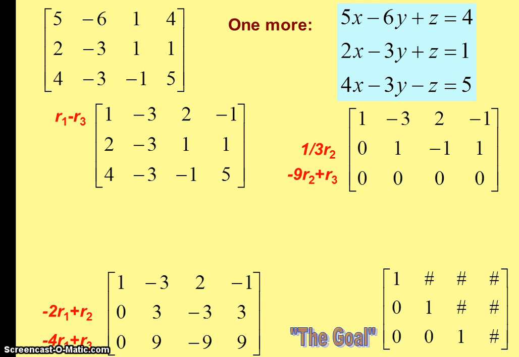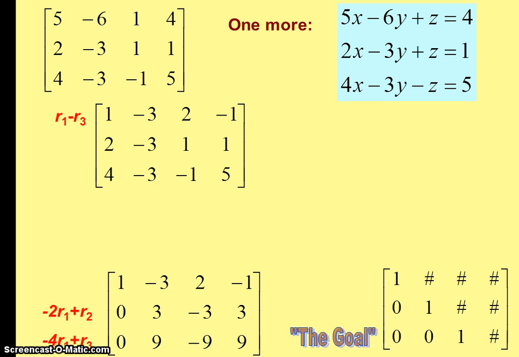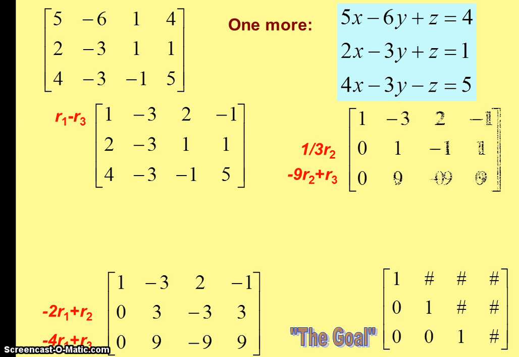So the solutions, you remember the whole goal of this was to figure out what x, y, and z were equal to. Well, in this sort of a system where you get zeros along all the entries in a row, it's dependent. Down here we have 0z equals 0, which means z can be anything. So this system is dependent on z. There's an infinite amount of solutions, but they are all dependent on whatever z is.